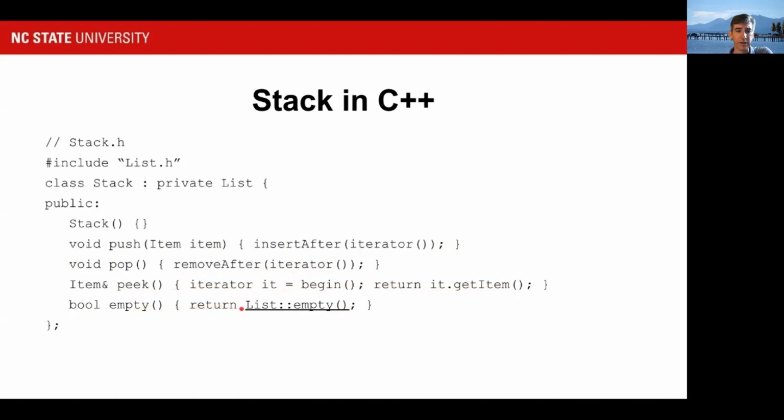And then empty, I would again call the empty function that I inherit from list. Now, if I didn't include list:: then this would be a recursive call, and empty would just keep calling itself. I have to say, get the empty function out of the list base class in order for this to work as we want. All these member functions from list are a part of the stack object. That's why I don't need to prepend list on any of these other things. I have them available. Empty overrides empty from the base class, and that's why I have to be explicit about calling it here.